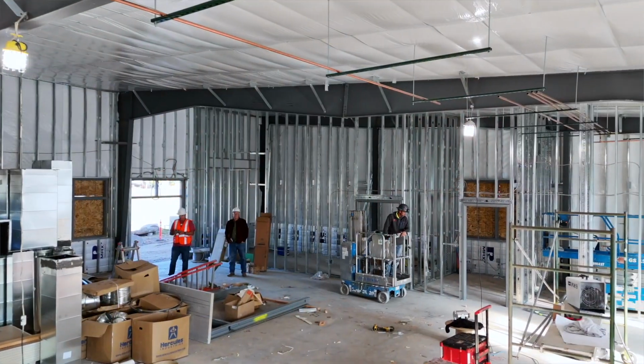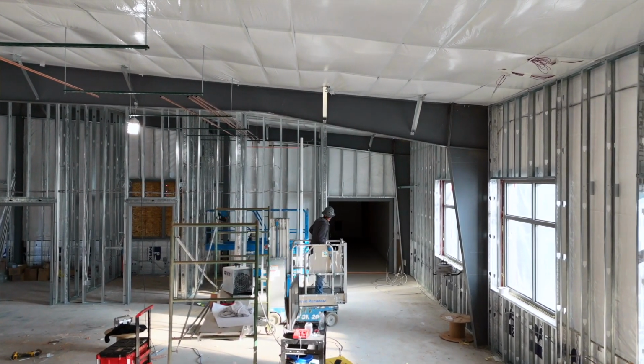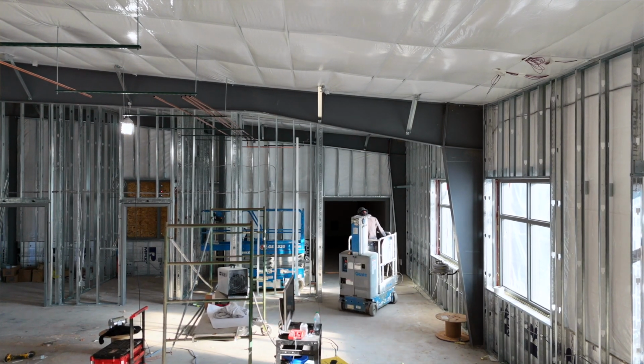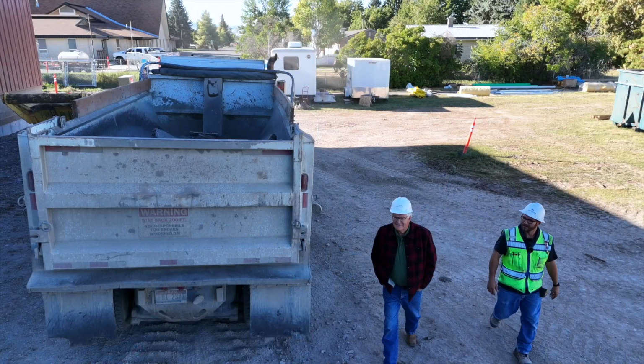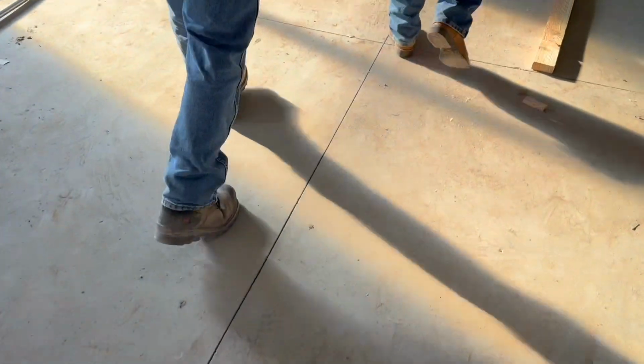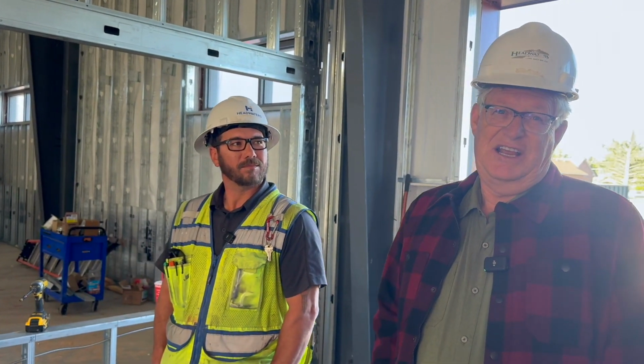No more tiny little fridges and freezers, you know. They actually have the same as what's at other schools now, as far as their storage capacity, and their preparation areas is much better. A thick cement slab will hold up the heavy kitchen equipment. This in itself is a huge improvement. One of the biggest issues with that old cafeteria was the dish machine and how it caused us problems. And of course this will have a nice new dish machine in an area that isn't built on a hardwood floor, so that every leak, you know, is very, very concerning. It's just going to be a much better situation all the way around.